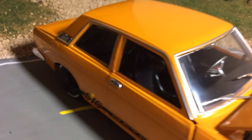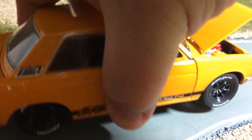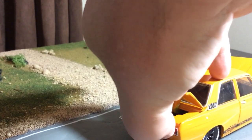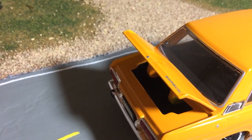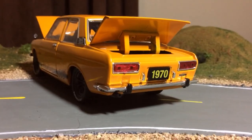Got those seats. And then these do have the opening trunk on the back. If you can do it without breaking the tail light off. Got the little keyhole. And they do have transparent lens tail lights as well.